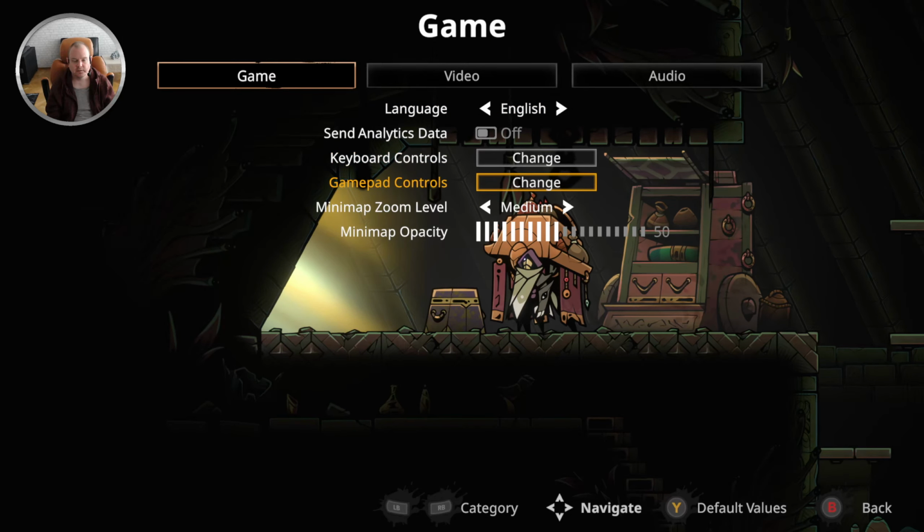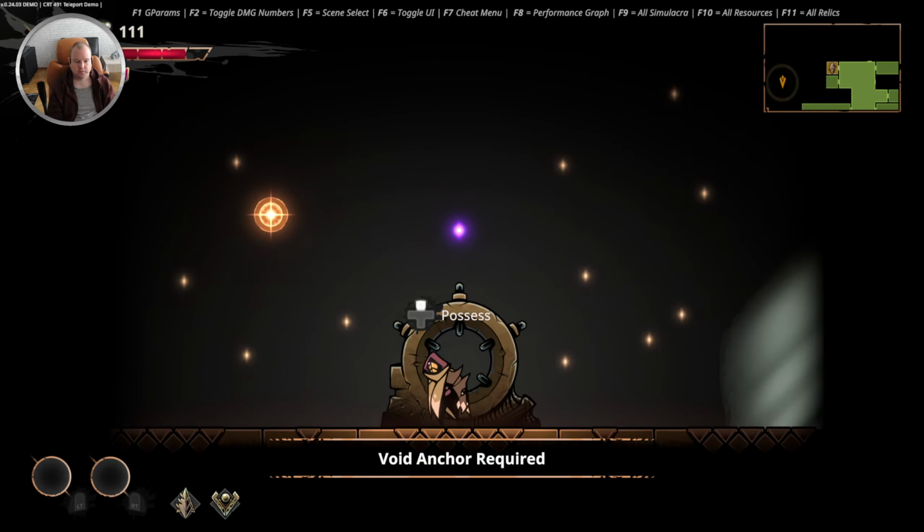Void steps. This is probably just another moving thing. Don't know what slither could be. Probably not an action button. It would be weird if it is that. So yeah, okay, so you can have 2 relics, 2 spells equipped. Right. Void anchor require what? Okay. That doesn't say.